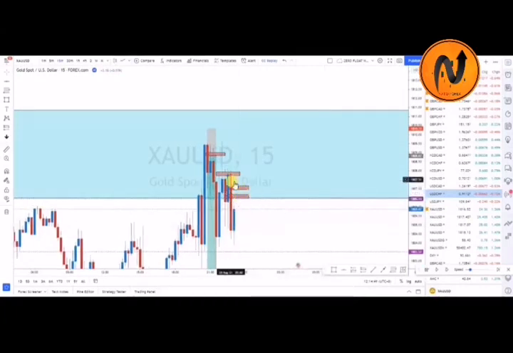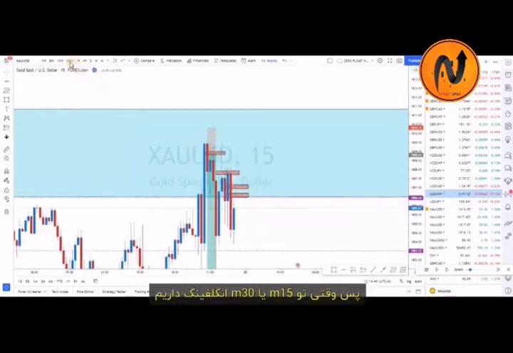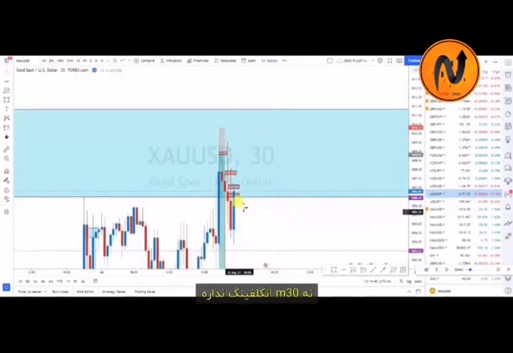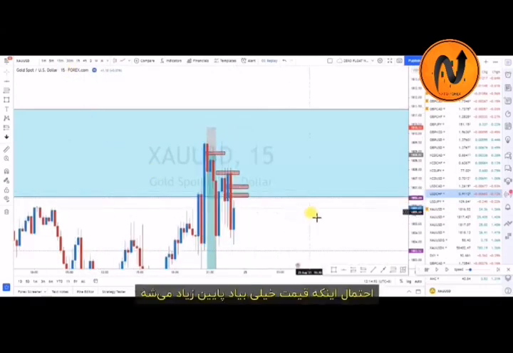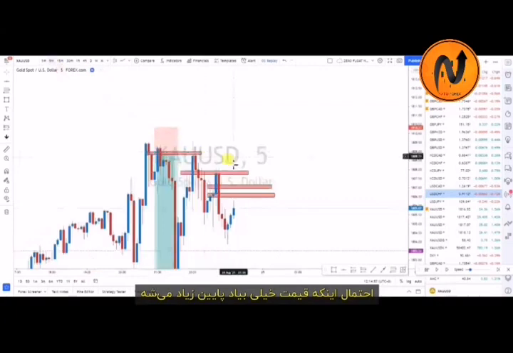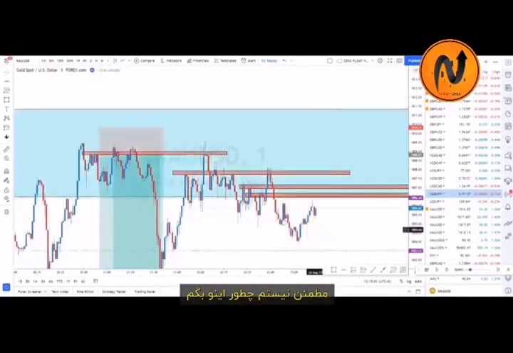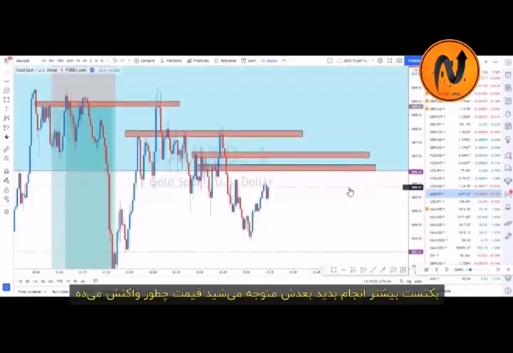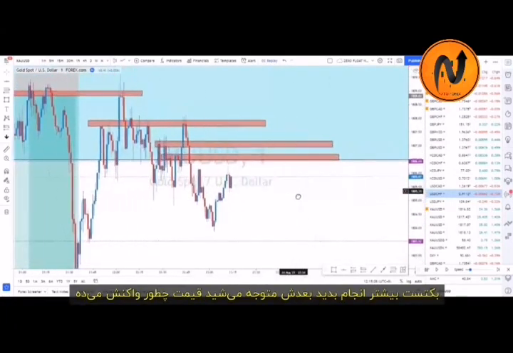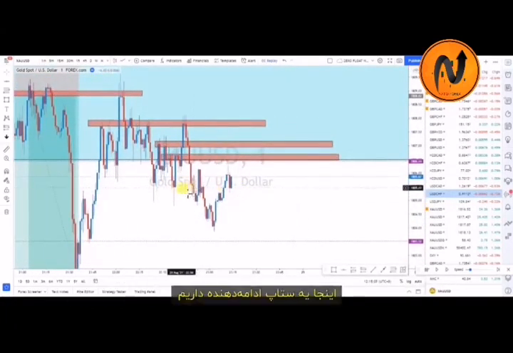So when M15 or M30 there's an engulfing, let's see with M30. No, M30 does not have any engulfing. The possibility of the price to go down very far is quite high. Okay, so you have to do more backtest so that you understand more on this one. I'm not sure how to tell you this, but do more backtest, then you understand how the price action works like. Okay, so here there is a continuation setup, guys.